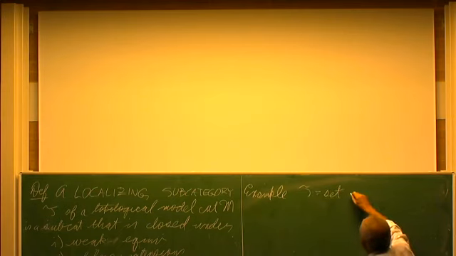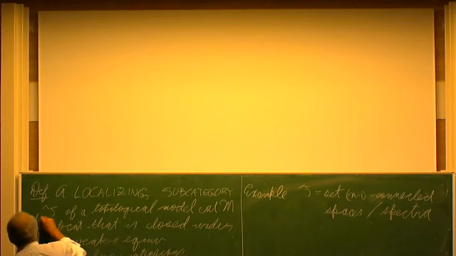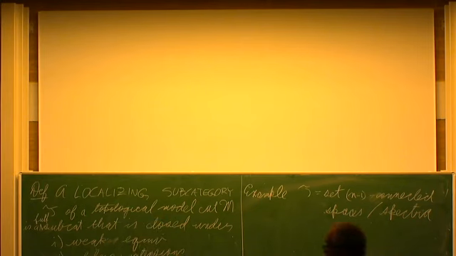Tau is the set of n connected, or let's say n minus 1 connected spaces or spectra, depending on which category you're in. That's an example of a localizing subcategory. So you're thinking of a full subcategory, you just specify objects? Yeah, it's a full subcategory. Yes, thank you. Full subcategory. Okay, so you see, if these two spaces are n minus 1 connected, that doesn't make this an n minus 1 connected space. The other way around does. Exactly. Okay.